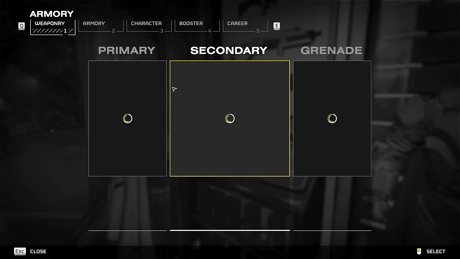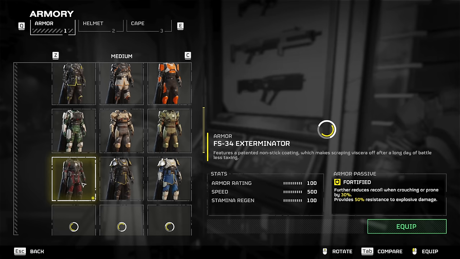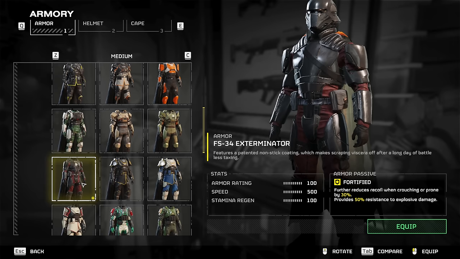Now, for the armor set, my recommended armor is the FS34 Exterminator, but this is a superstore armor set. So if you do not have this, you can use whatever else you want. But the reason I use this is for the 50% resistance to explosive damage. Spicy rockets will always hurt you a lot. This can sometimes save your life against a spicy rocket.